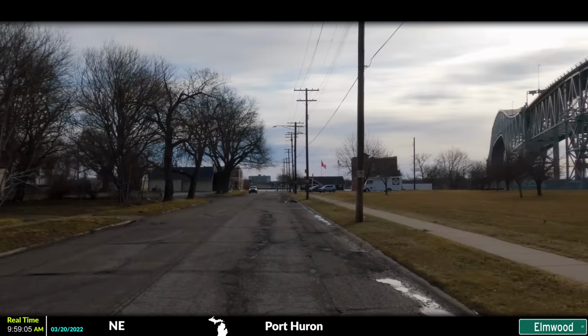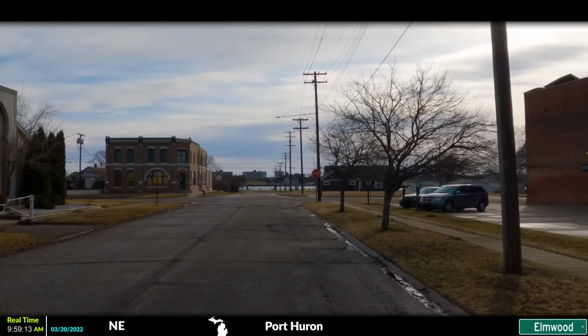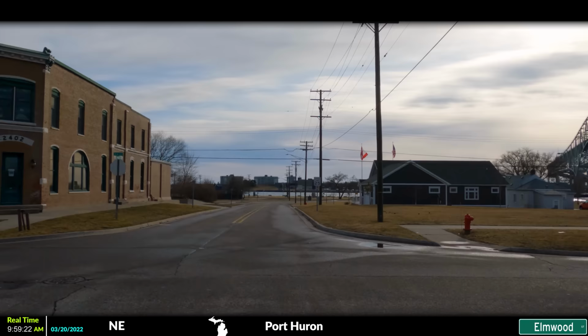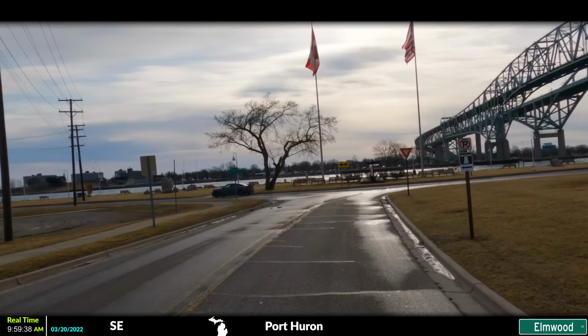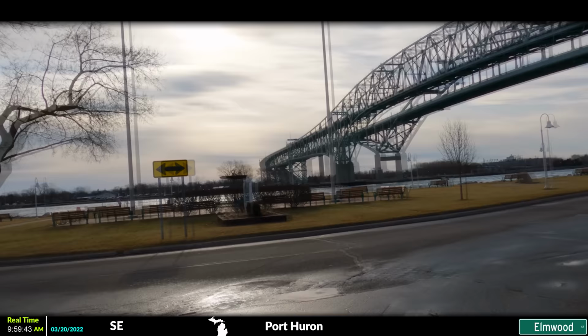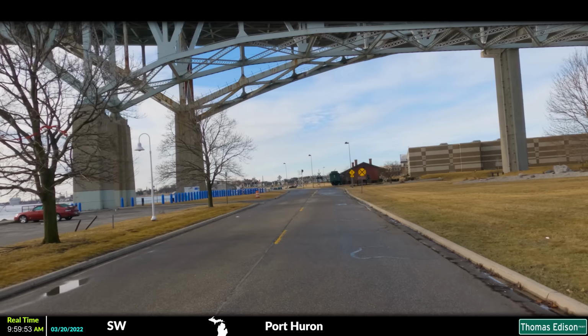Well, anyway, more history, as in 1886, Michigan's first electric railway, and the third in the nation, was built from Port Huron to Detroit. And around the same time, petroleum production began in Port Huron, as the area had as many as 22 wells that were drilled. So you can now start to see that Port Huron had several industries early on that helped it grow. Port Huron never really relied on the auto industry like Detroit did, or other cities did in Michigan, such as Lansing or Jackson. Port Huron more so relied on oil and gas, along with shipbuilding.